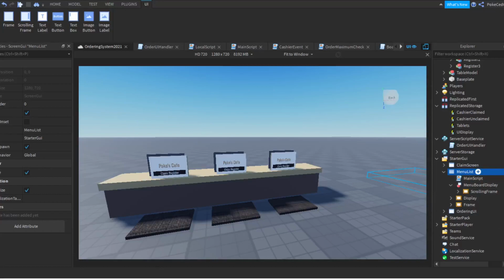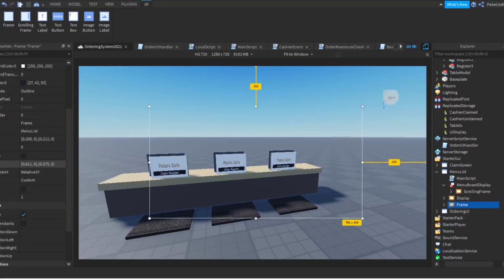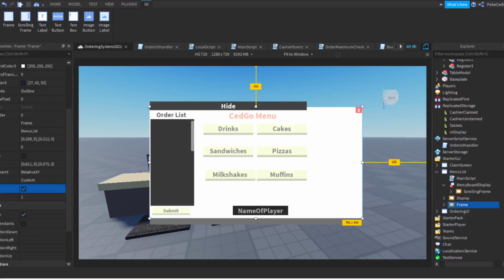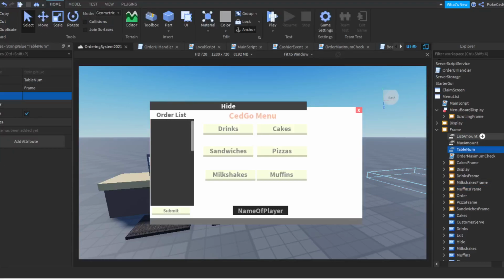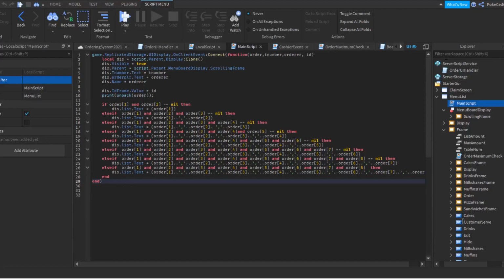Let me just give a brief explanation on how the menu list works. So let me just find it. Yeah, here we go. Alright, so again, go check my other video for a more in-depth explanation how this works. Basically, you don't have to worry about the table num. You can remove that if you want to, but I'll just leave it there. Maximum value is how much orders can be taken at once. Again, I suggest just doing 3, 4, or 5. Don't go higher than 7 or it will not work. Of course, in this script, you can make it higher than 7. Just make sure you know what this means.